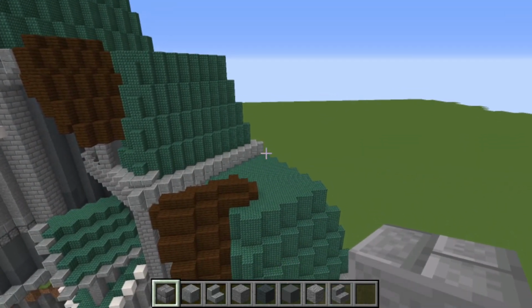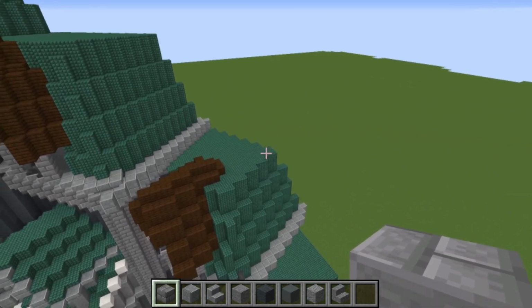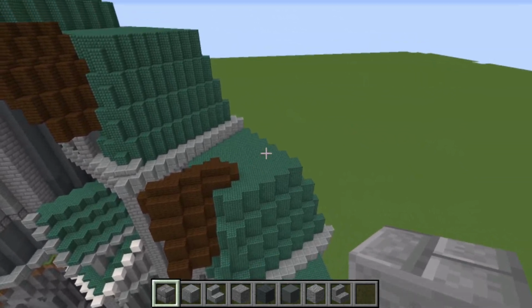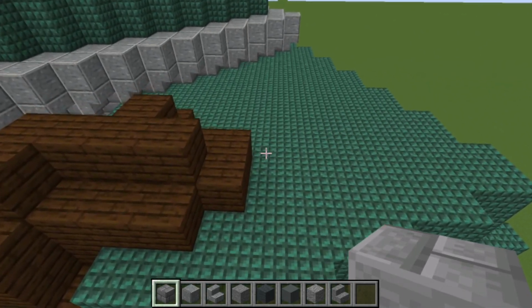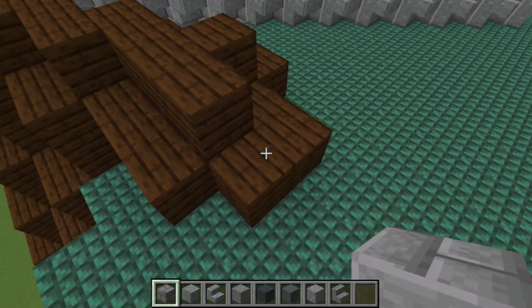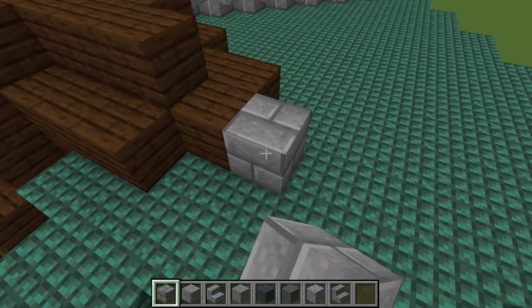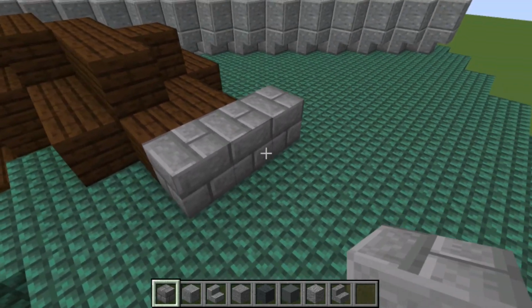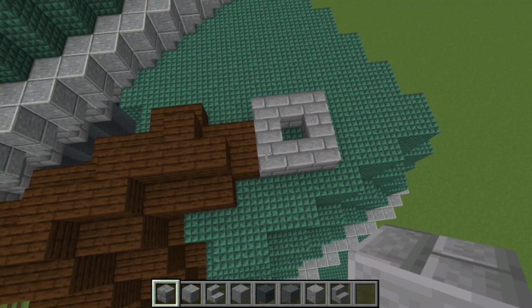Now we are on to doing the chimneys, and we are going to start at the furthest edge that has them here, which is this roof just here. Now the outline for our first chimney, we're doing this with stone bricks, and we're starting right up against the top of this bit of roof just here, and we're going 1, 2, 3 blocks of stone bricks like that, and turning that into a square just like so.